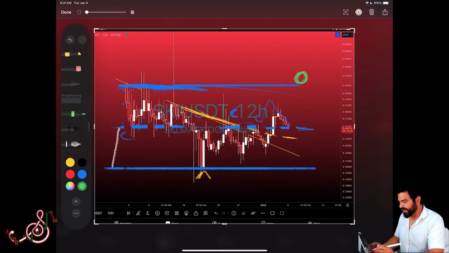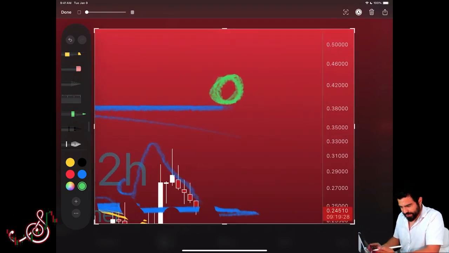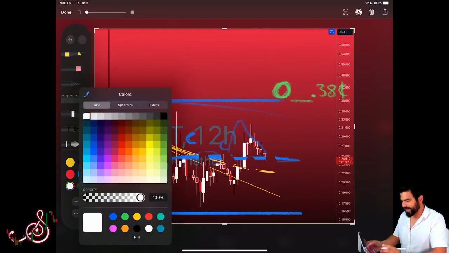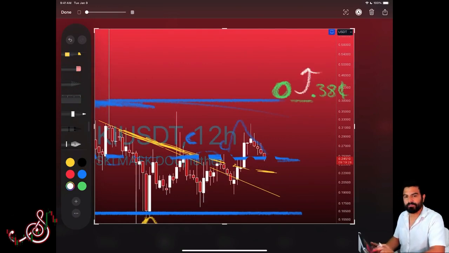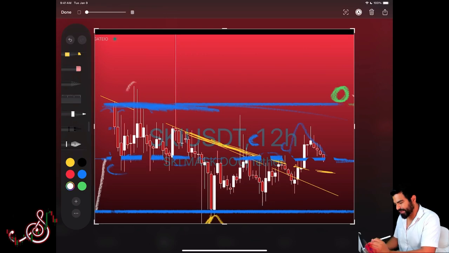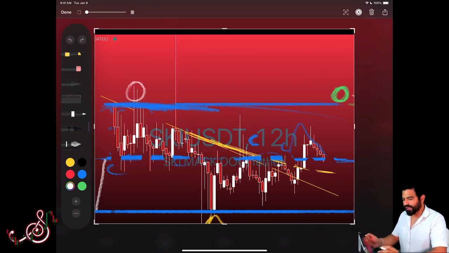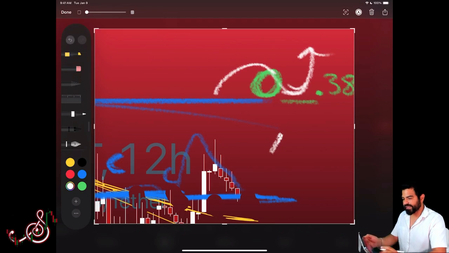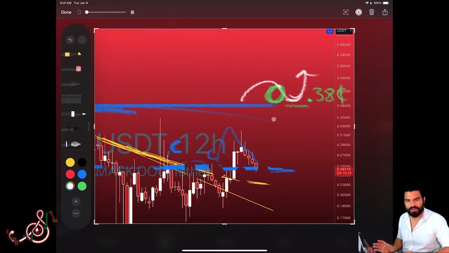So if price comes to that price, which is around 38 cents, and is able to build above 38 cents, I'll be looking for it to go up. Now I don't want to just be up here because we could spike and come down. I want to have structure. I want to see price come up and come back down on here. Okay, I want to see some strong closes and strong support, increasing volume, or even a no demand.